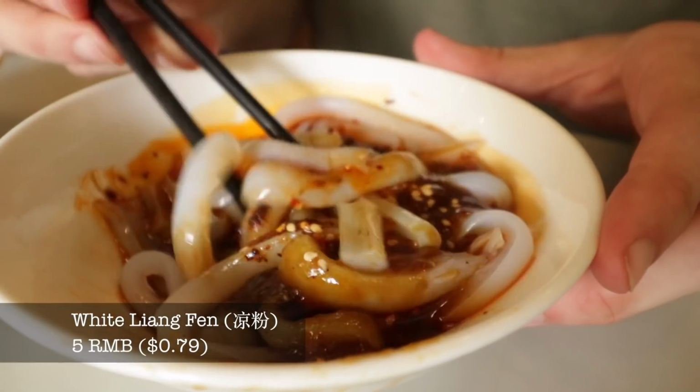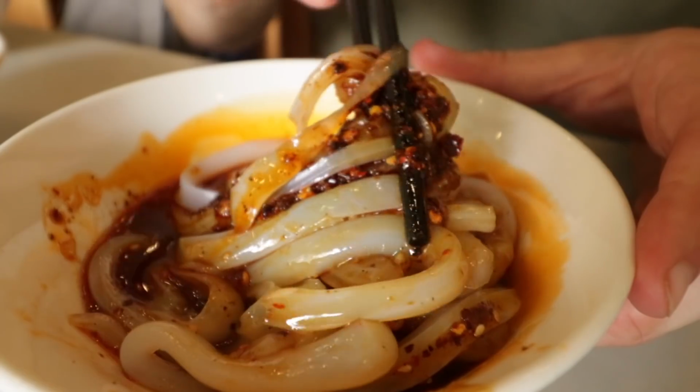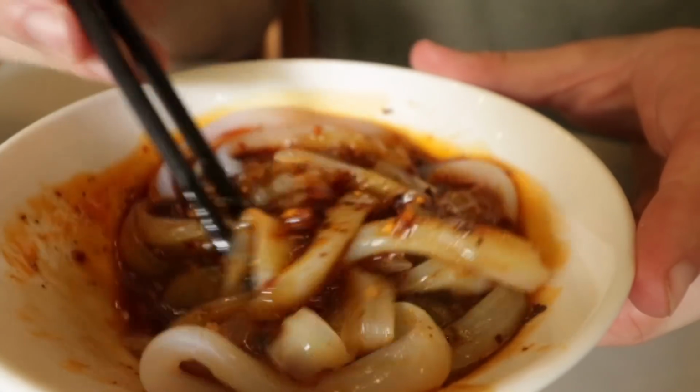But now I want to try the clear ones. Now, as you can see though, they're not near as thick as the other ones, as thick as they cut. They still got that texture to them, but there's a little more give to them. They're not near as hard, a little more just spongy almost. So.